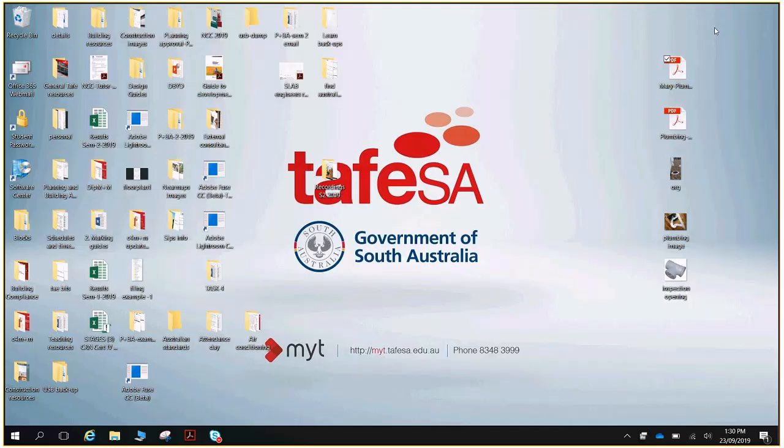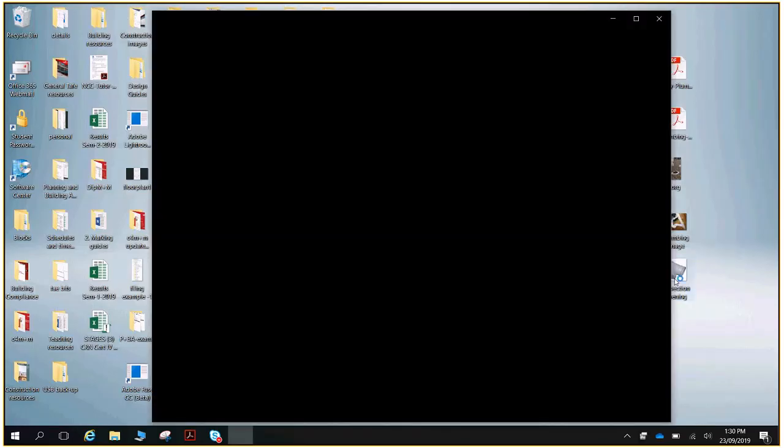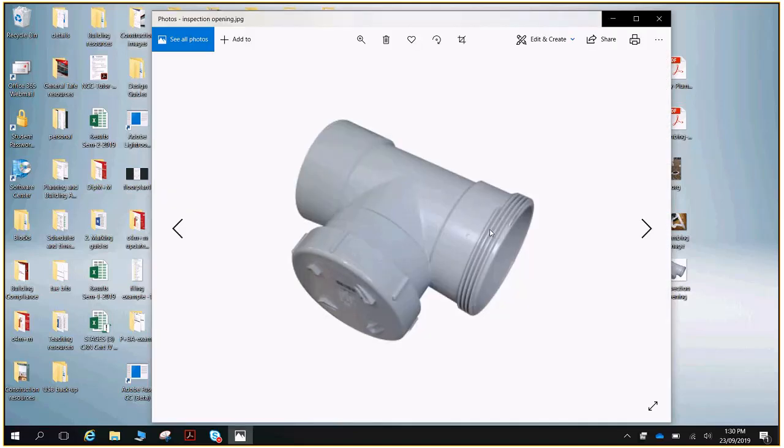I've got an image here of an inspection opening. So that's what we're going to be looking at. That to me appears to be a 100, like a main drain size. So that's where you screw off that cap, and the plumbers can get in there and do the inspection. Now, you don't have to have an inspection opening at the toilet and where you're bringing everything together, but it is a really good place to do that.